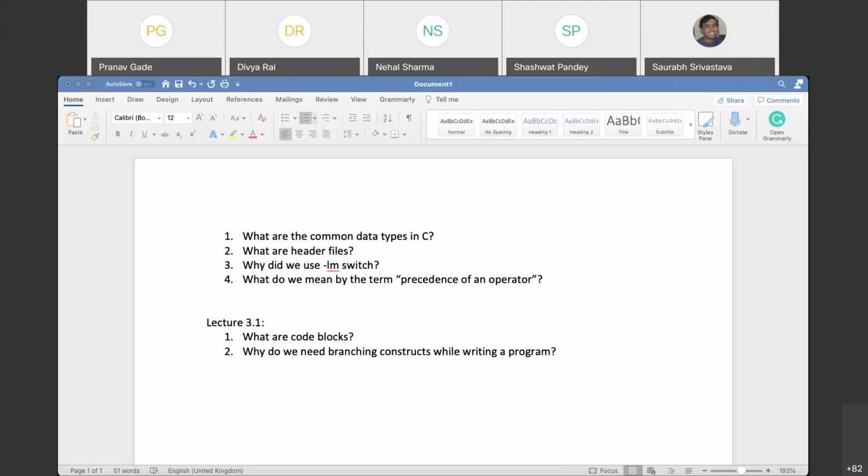Let's say you have an if statement or a for loop. By default, the line immediately after that if statement or for loop is executed. But if you want multiple lines to be executed in the same loop or the same if statement, you need to have a code block. A code block treats the whole block as one line of code, and it executes that block immediately after the if statement or for statement.